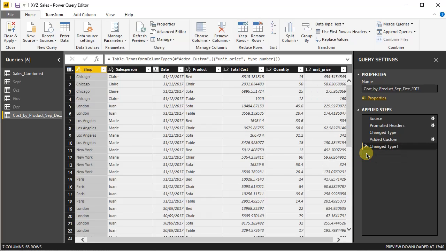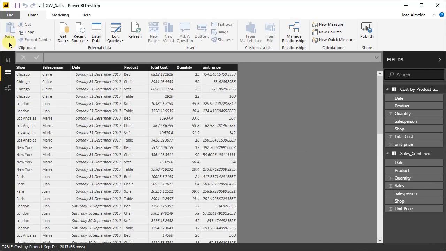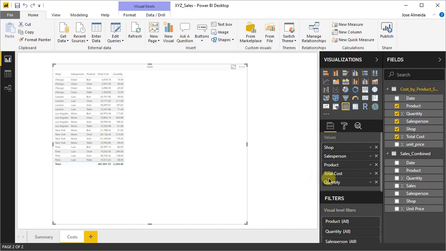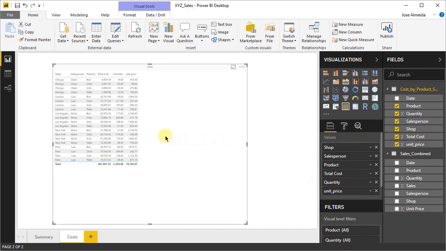So this will bring back our calculated column, and that's a good advantage in relation to the first option to create calculated columns, because if for some reason, for example by mistake, you delete a column, you can bring that back. All right, so now you know the two easiest ways to create calculated columns.